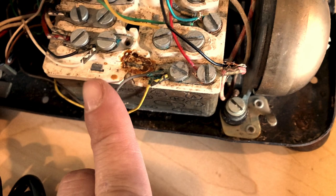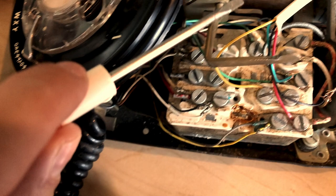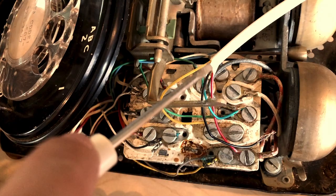On this first set we've got the phone's cords from the phone itself, and in here we've got my red cord from the phone jack. This is the ground — we didn't use that one, so I'm just folding it up and getting it out of the way. On this set here there's just my yellow one from the cord. There's nothing on this screw. On this set we've got the green one from my phone jack.